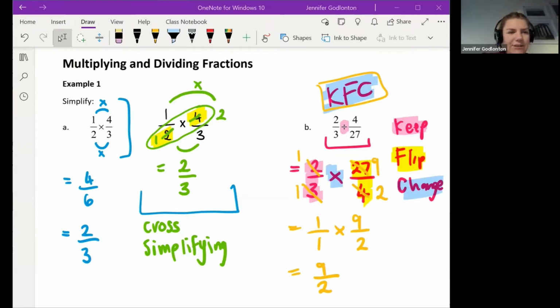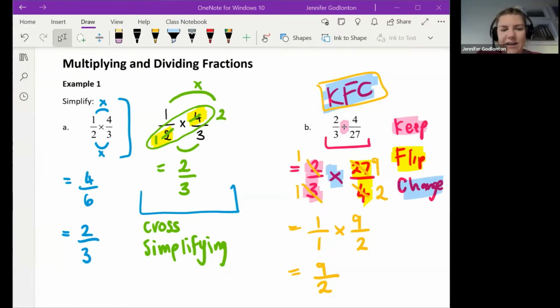Okay. Precious. Ma'am, may I ask, do you have to keep it as an improper fraction, or can you change it into a mixed fraction? In high school, it's better to keep it as an improper unless you're dealing with a word sum. Then it's probably best to keep it as a mixed. Thank you, ma'am. Sure.